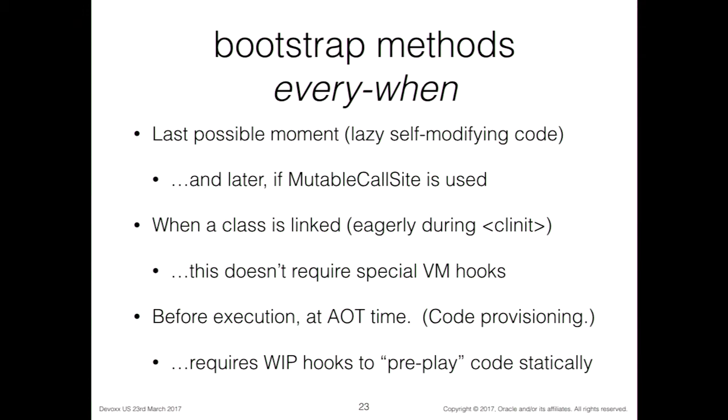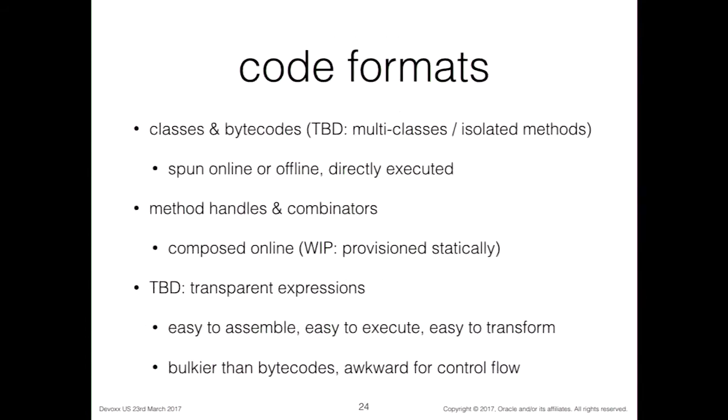VM. And also we want to be able to do bootstrap methods not only at the time we do them now, which is on first execution, but also maybe a little bit more eagerly when the class is linked, or maybe even super early at AOT time. This is something that we have to do in some cases now, and we want to generalize this pattern of being able to sort of pre-vision or provision the action of a bootstrap method at AOT time, because AOT is becoming a reality in the Java world. There have been AOT compilers for a long time now. We have an AOT compiler in Java 9, and let's teach that AOT compiler to do some interesting partial bootstrapping at AOT time. This will give us Java applications that are quicker to start up.